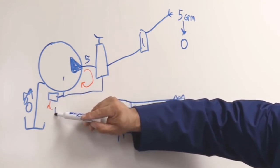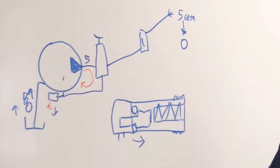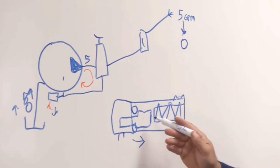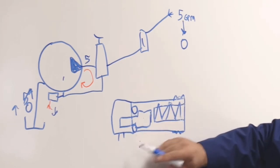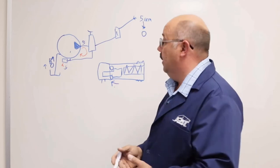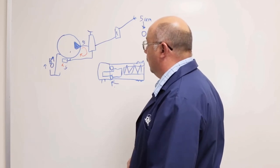And when water's coming out here, we're going to start some flow coming in. So we bring in fresh water, we discharge the hot water. As soon as that cold water works its way through the unloader system and through the bypass and into the thermal valve, it will cool this pill, and then it will reshut, reseal, and shut off again. So for about 3-4 seconds, you're going to get a burst of hot water. And as soon as that evacuates that loop, it'll reshut, and we can continue to be in the unloaded condition.